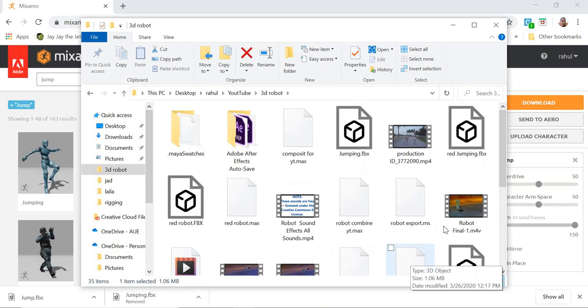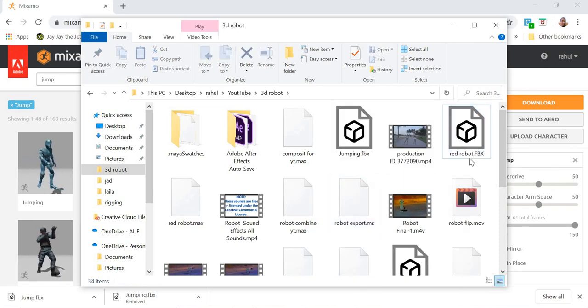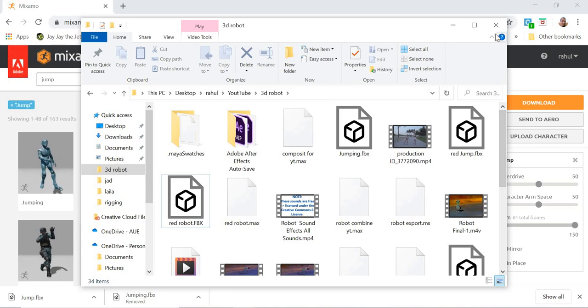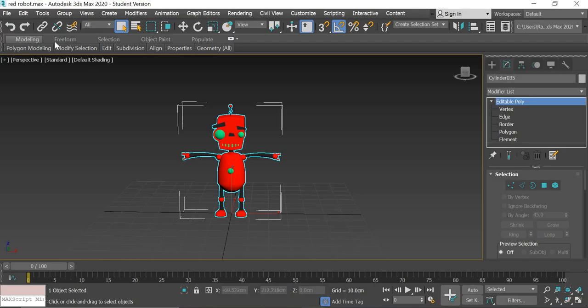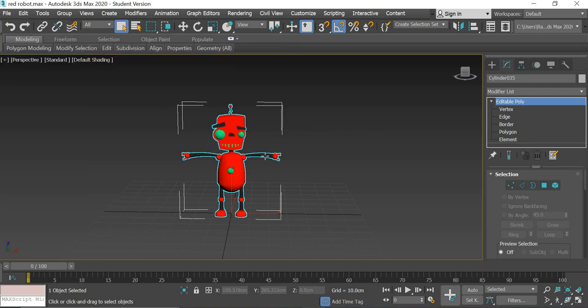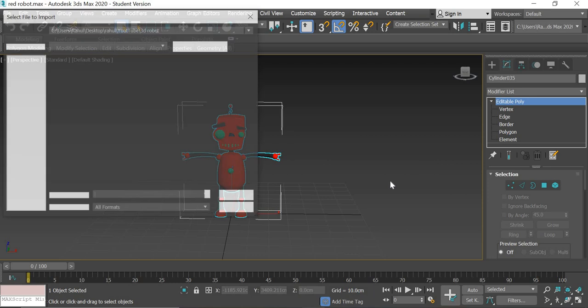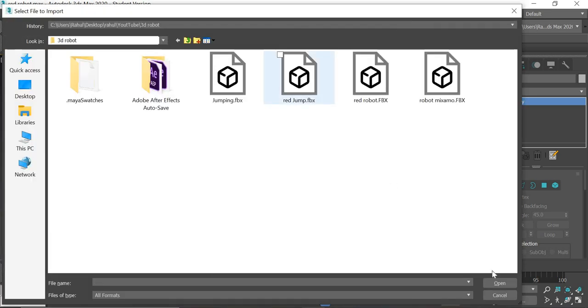Red jump FBX. This was red jumping, so I'll delete this. I don't want to create confusion. So red jump is our file. So now what I will do is import the same file here, red jump.